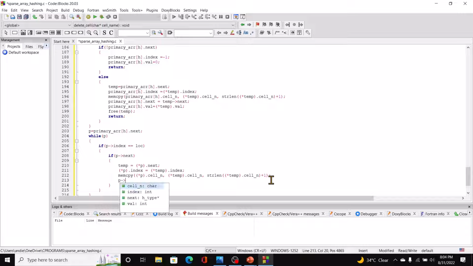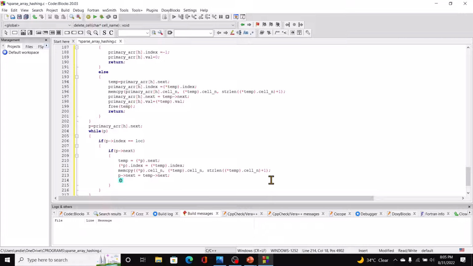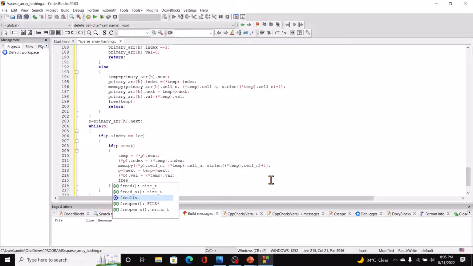Then p arrow next equal to temp arrow next, and then star p dot val equal to star temp dot val, right? And then of course free temp, right?